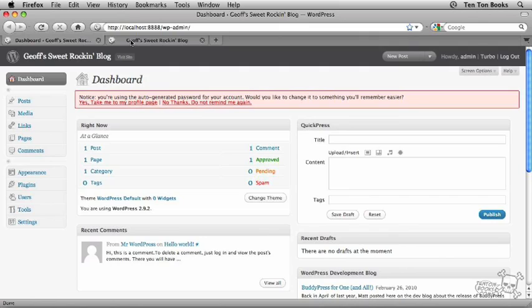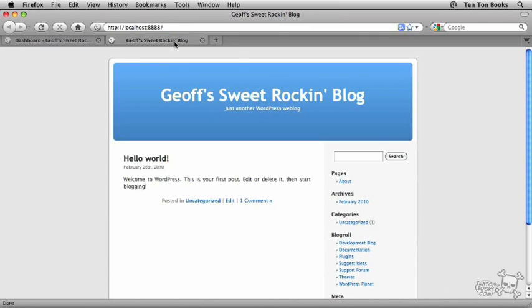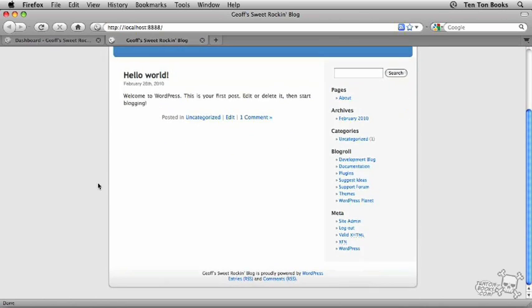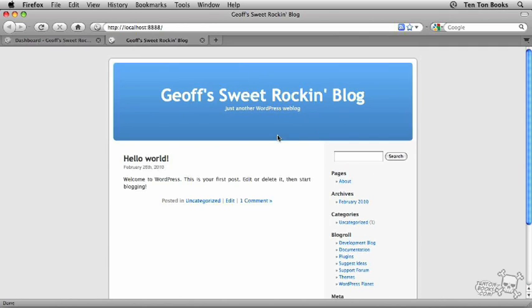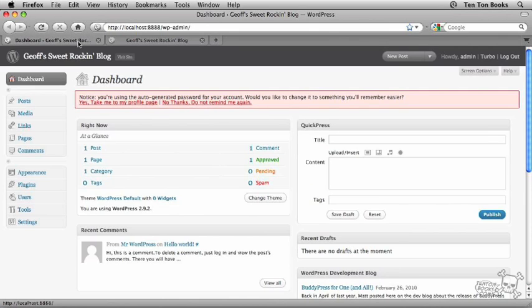That will open the front end in a new browser tab, right? That's just kind of how I like to work it. Then I can see the changes I've made on the front end, flip back to the back end, make some changes, and go back and forth that way.